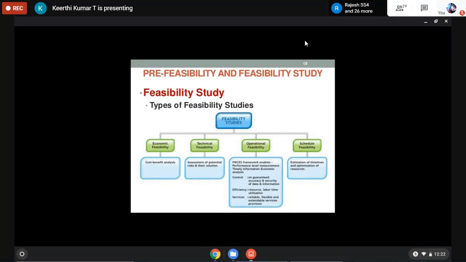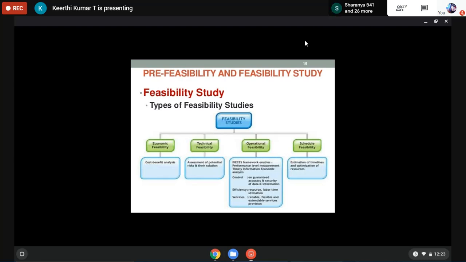There is something called performance appraisal, performance evaluation, on the basis of which he is going to take the decision of how he is going to conduct these sessions, right? Based on how he is going to plan his staff and how he is going to organize his workforce, and then try to divide the work and disseminate it, and make sure that the final product is being delivered smoothly and without any hiccups. So that is what technical feasibility deals with.